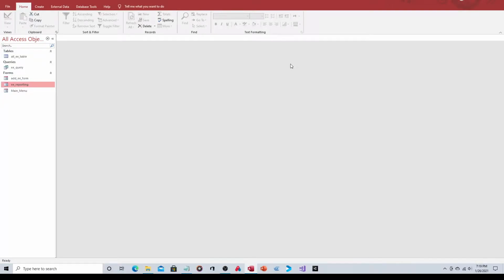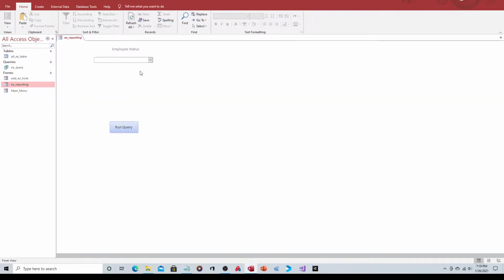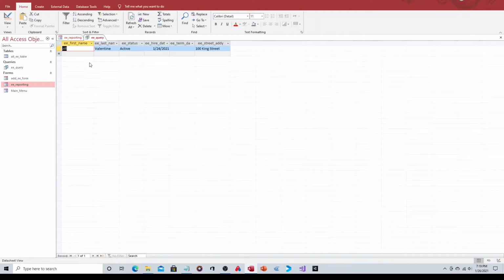Hey everyone, so at the end of the last video, I mentioned possibly creating a report so that the results of this query will have some structure. Because right now, if I open up the form for the report and I choose what the criteria is and I run the query, this is just a spreadsheet. They call it datasheet view, but it's effectively a spreadsheet. It has columns, rows, records. Okay. This isn't very user friendly.